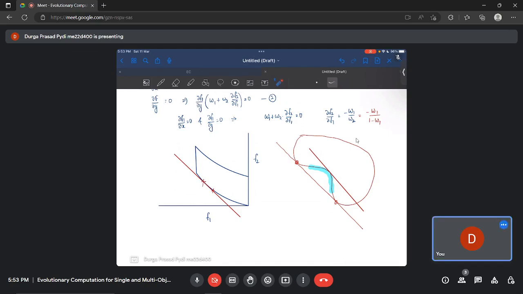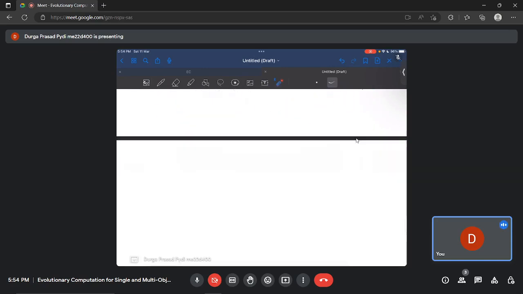Clear? Yes. So this particular problem, the second one which we are discussing, is that when you have concave Pareto fronts, this particular technique is not working. Essentially, the way you have defined the problem leaves you with the slope of the curve. You are essentially obtaining tangents, which is why, when you have concave surfaces, you will go on the inside of the objective space. So to eliminate this problem, we come up with the next approach.